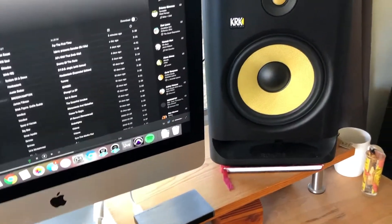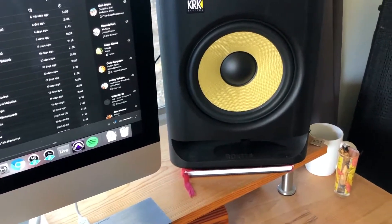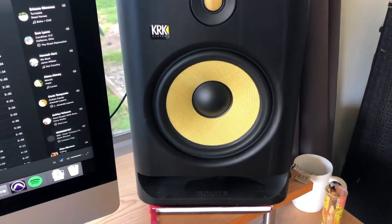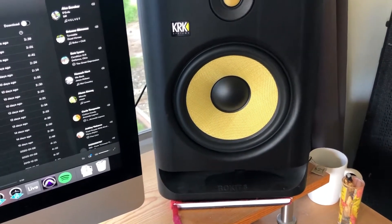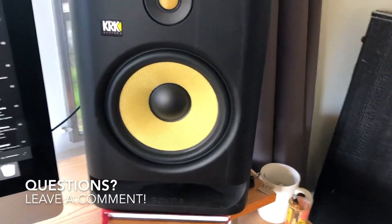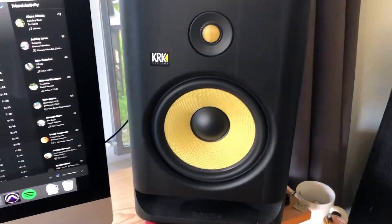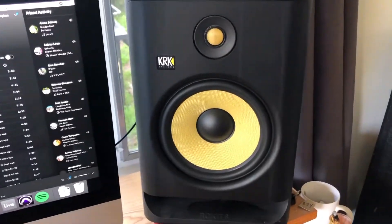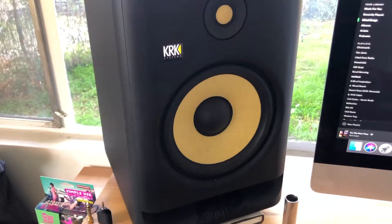If you are working on really bass-heavy tracks, I highly recommend the Rokit 10 G4s — those are the 10-inch woofer speakers. They're more of a midfield monitor, as opposed to near-field monitors which are meant to be closer to you. The frequency response drops to 26 Hz, which is pretty incredible — 10 Hz lower than the G4 8. They're also 300 watts, so you can work in really big environments. They're perfect for bass-heavy genres like EDM, house, dubstep, and techno. If you have the extra money, I'd highly recommend the 10-inch.